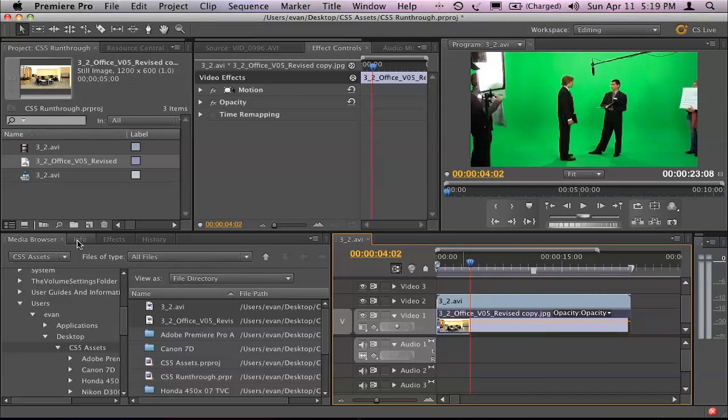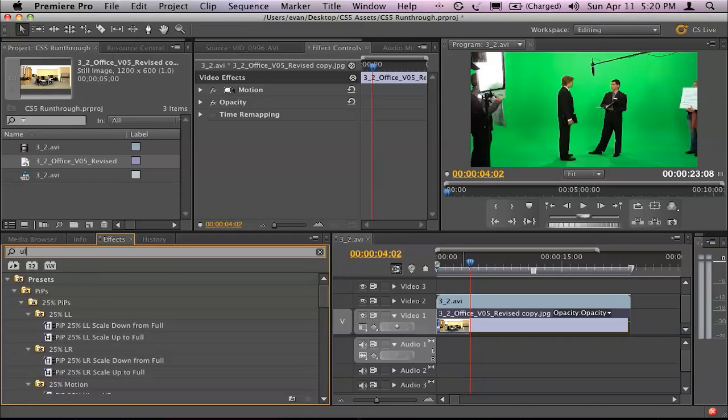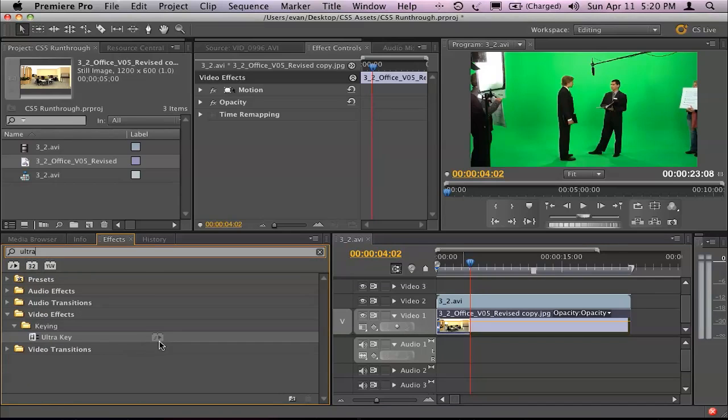First things first though, I'm going to go ahead and find my Ultra Kia. I've already got a quick search in here for the Ultra Kia. And you can see here that the Ultra Kia has the little icon for accelerated effect. What that means is if you are using either a Quadro 4800 or a GeForce GTX 285, this is a hardware accelerated effect, which means especially if you're doing a high def key from high def material, you will still get real-time playback on a standard system. I'm running this on a 13-inch MacBook Pro, so pretty much the lowliest laptop you can run CS5 on. However, I'm still going to get real-time playback with Ultra because of the Mercury Playback Engine.